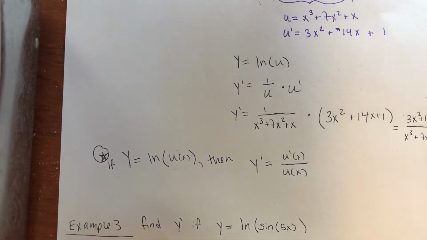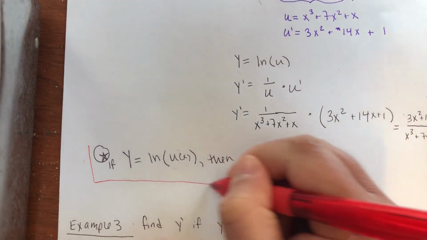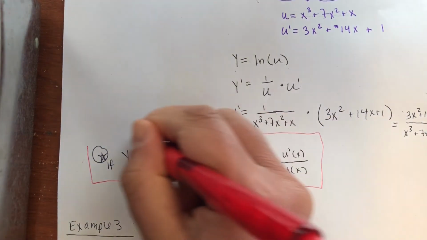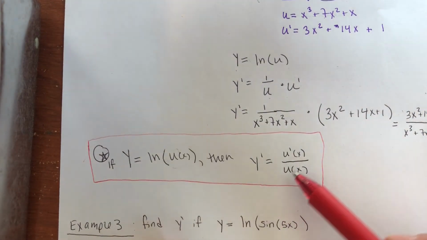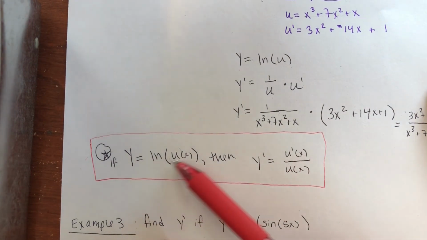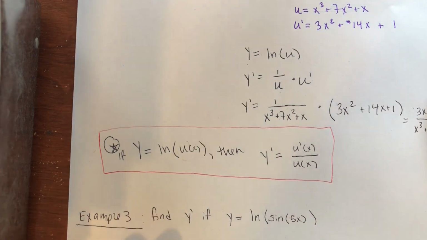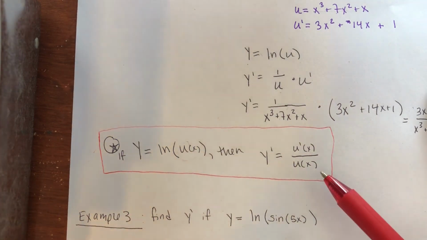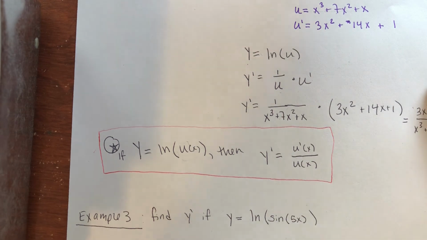Right, so this is just sort of a handy trick you can use without having to go through all of the rigmarole of chain rule. If you've done enough examples, you'll remember the shortcut that the derivative of ln of u is u prime over u. Okay, if you forget that rule, don't worry about it. Just go through and do the chain rule.